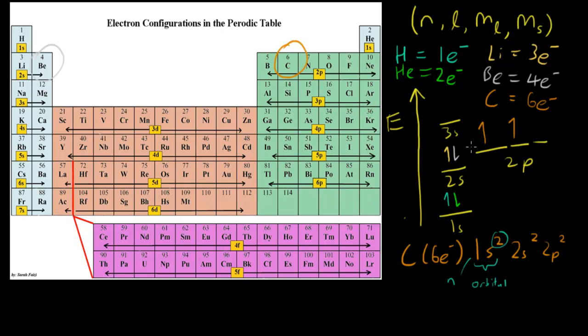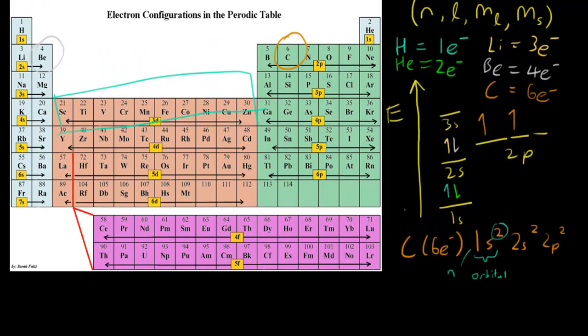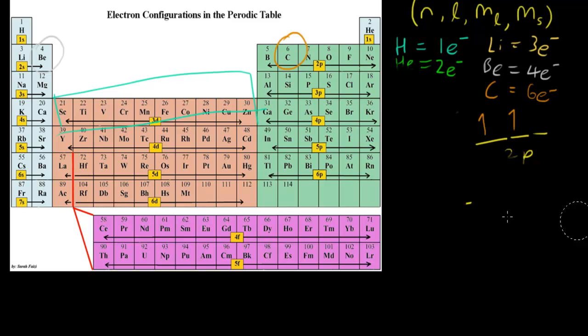But it's actually not all fun and games. It's actually not so simple once you get to calcium. Because as you can see from this periodic table, the 3d orbital is actually at a higher energy level than 4s. You fill out 3p, then 4s, you jump from 3p to 4s, then you go back down to 3d. So if we were to draw that out actually, just to show you how this little quirk is going on here, once you get past calcium, you're going into uncharted territory. It's kind of weird how the electrons configure themselves.